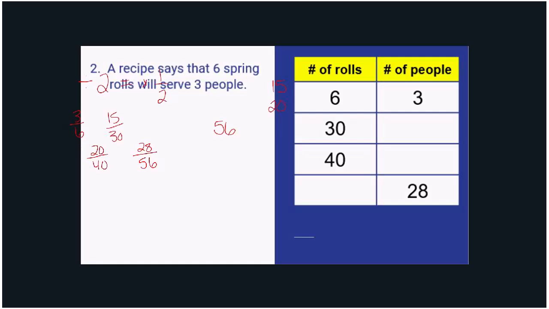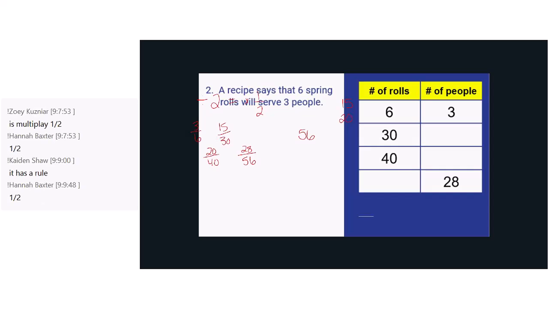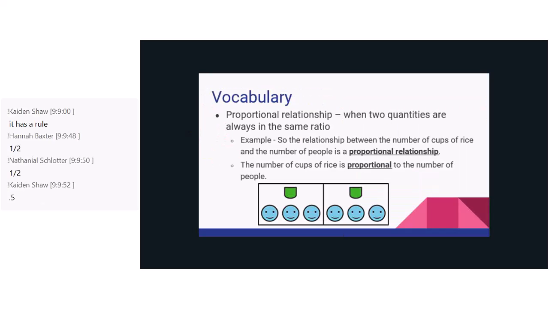What is 3 over 6 and 15 over 30 and 20 over 40? Yeah, it's a half. So all of these are going to reduce to a half. It's from that first day when we worked on problems about gasoline, and I think there's a question about apples. These are proportional relationships. So let's define that. Under the two tables you've done today, please write down this definition, just this part that I'm putting in the circle or in the little bubble here.